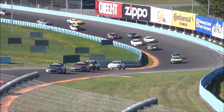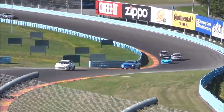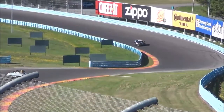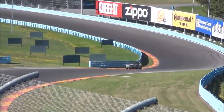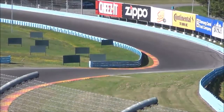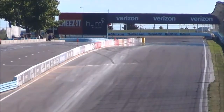Drivers all coming now through the S's. Again, we do have that one car stopped. Looks like a local yellow right there. It looks like we do have a bit of a surface condition out there at the bus stop. Not much to see on the cameras, that's why we're not showing it to you. Had a couple cars get a little slippy there. We're monitoring the control frequency to make sure that they're going to be able to continue.